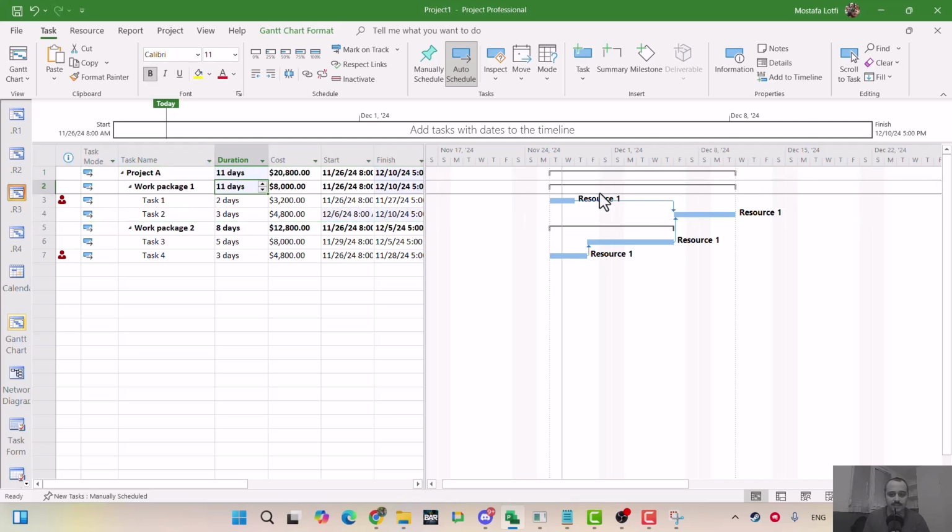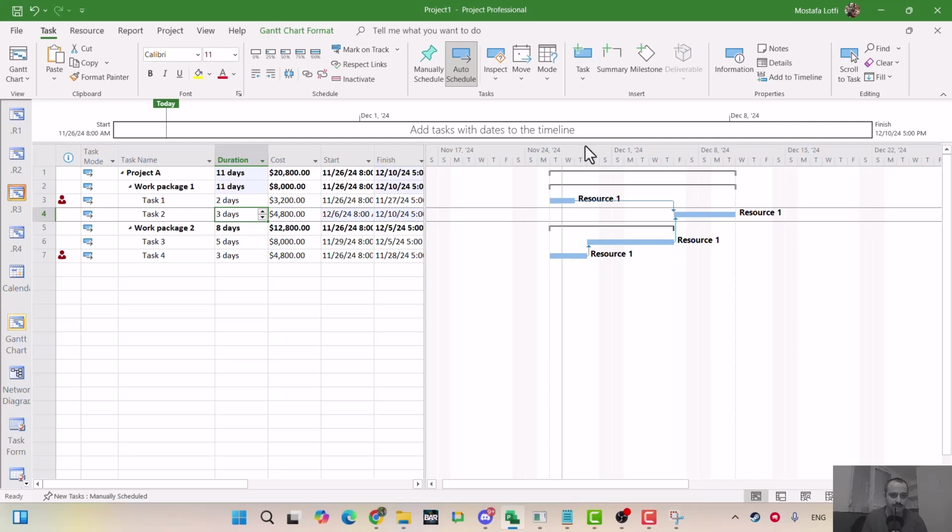And because of that the duration is 11 days. If you look at the Gantt chart and count 1, 2, 3, 4, 5, 6, 7, 8, 9, 10, 11, the off days of the project are not counted. So it is 11 days excluding the weekends, because of the calendar of the project.